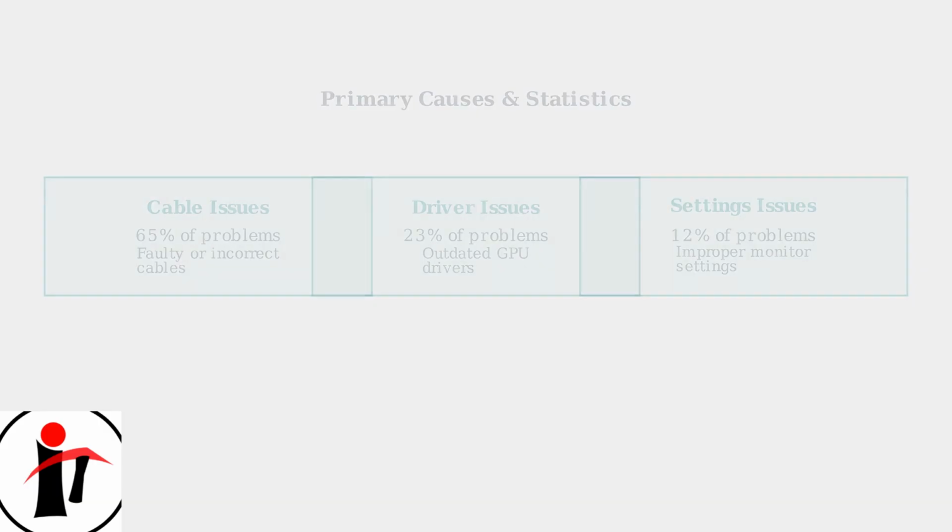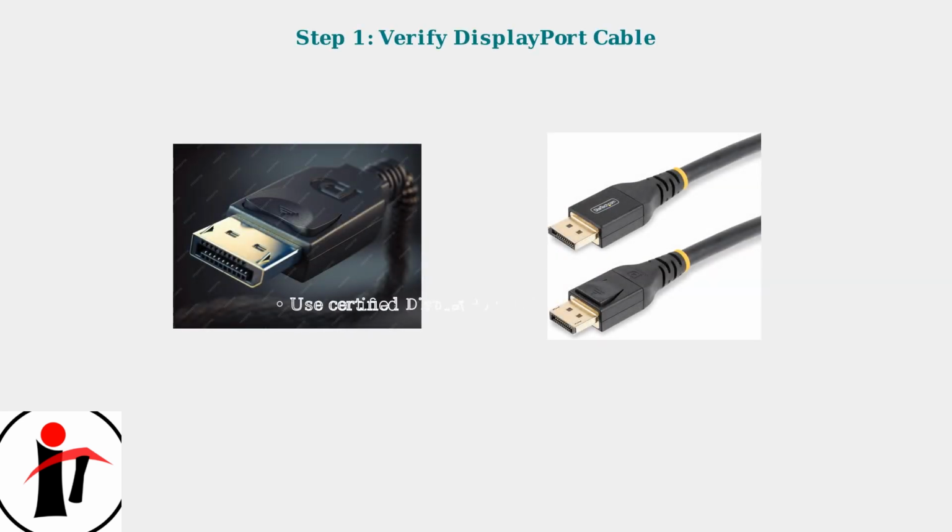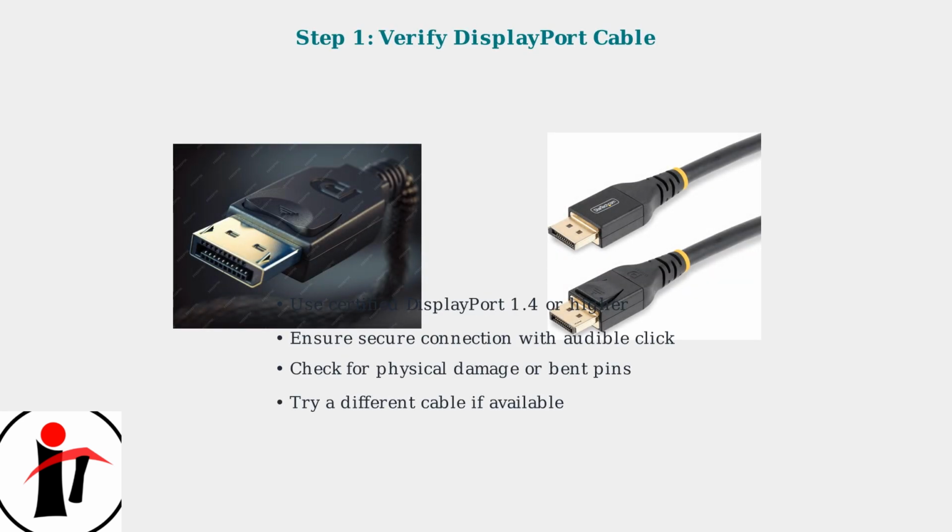Now let's walk through the proper diagnostic process, starting with the most common cause: cable issues. First, examine your DisplayPort cable carefully. Use only certified DisplayPort 1.4 or higher cables, as shown here. Ensure the cable clicks securely into both the monitor and graphics card ports. Look for any physical damage or bent pins that could cause connection issues.